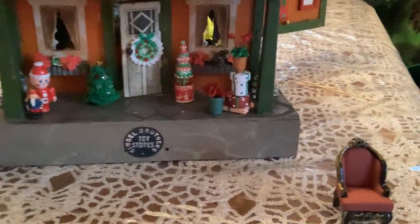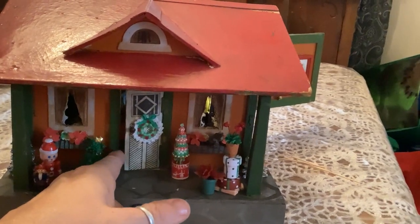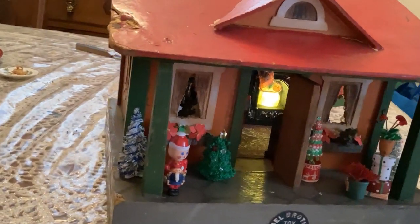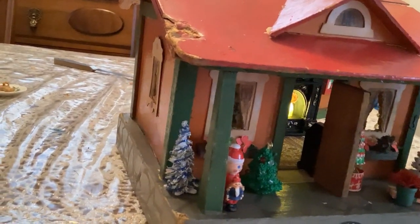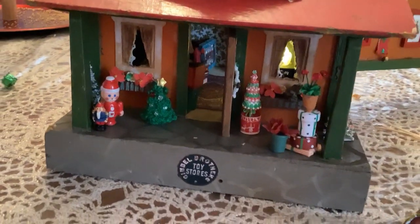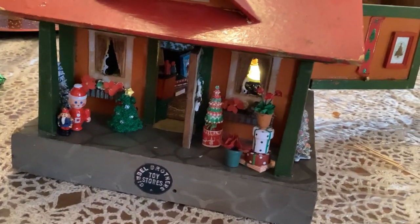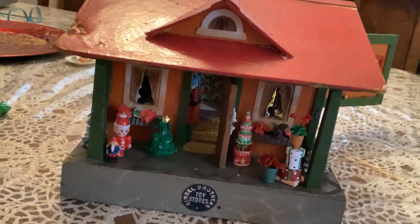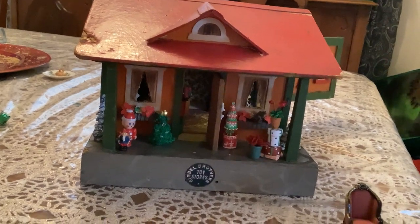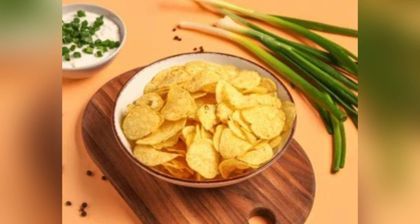Please stay till the end of the video so I can show you guys how I make some homemade potato chips to put inside of the house as well. I just opened the door so you can have a little view of the little oversized fireplace. Nothing in here works in terms of scale, but I think when you put it all together it works just fine. This house is just absolutely so much fun, and I think I really enjoyed doing this more than most videos.